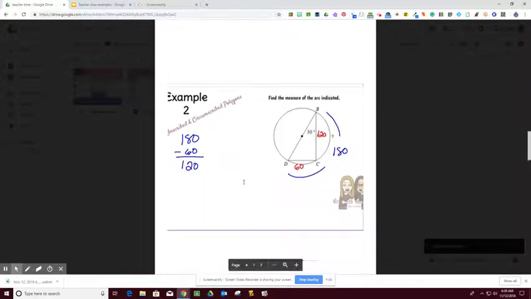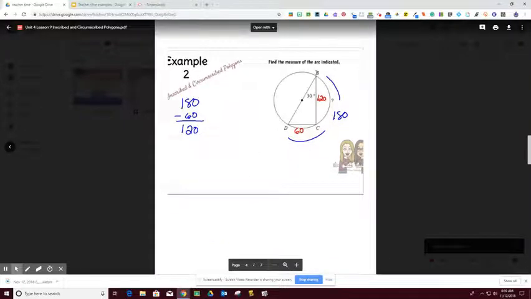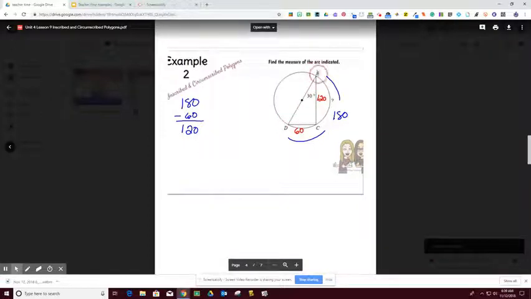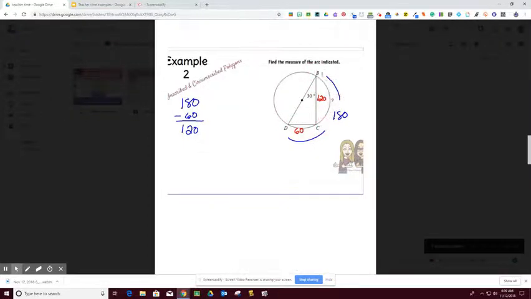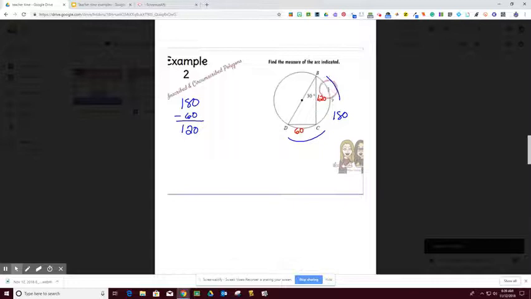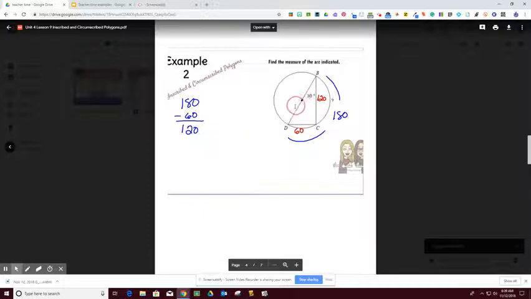For the next example, it's the same kind of problem. I still know that this right here is a diameter. And I'll bring to your attention that what I'm looking for is arc BC. So what I know is that all the way around, the blue indicates that this is 180. I know that angle DBC is an inscribed angle, therefore this arc is 60, and 180 minus 60 means that this arc BC is 120.